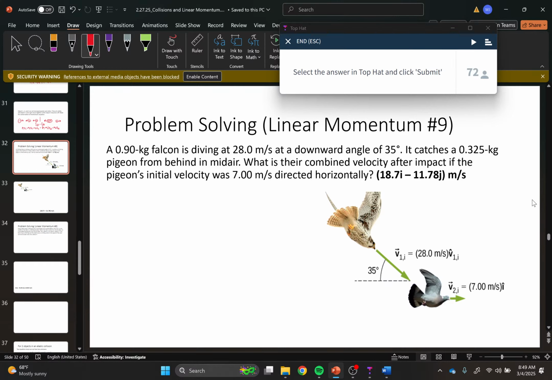Is the falcon 2 momentum? Depends what you mean by that. For the falcon, I found the momentum, the X and the Y. But is it now positive or negative? You gotta be super careful. The Y direction, right? Then the X direction is positive. You have to be super careful about it. That's something I can guarantee. So is the falcon 2 momentum?